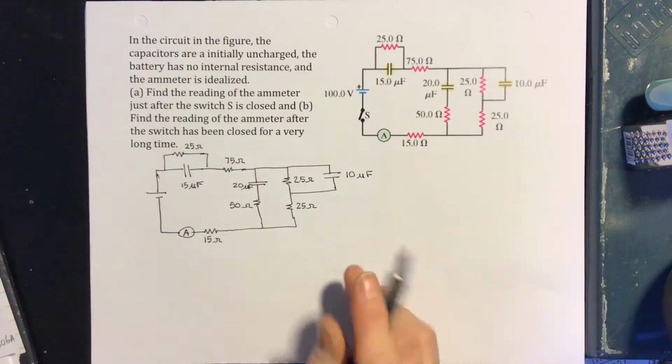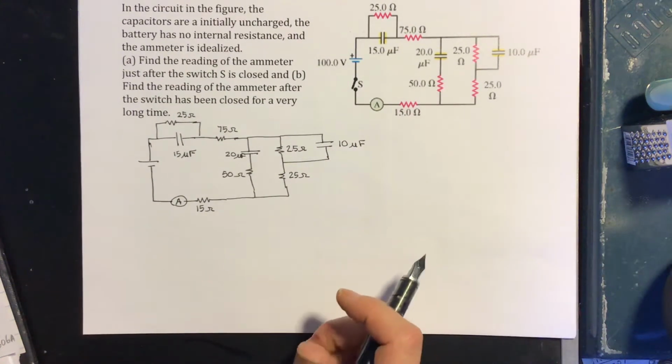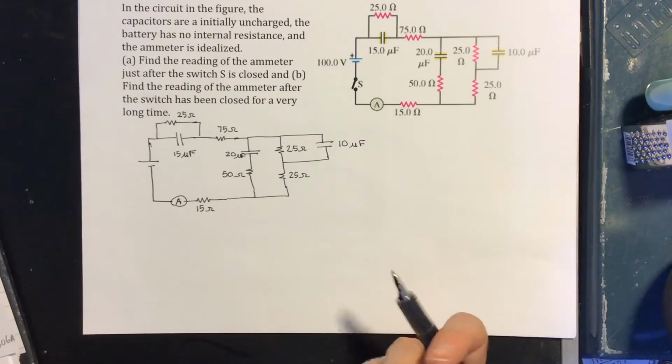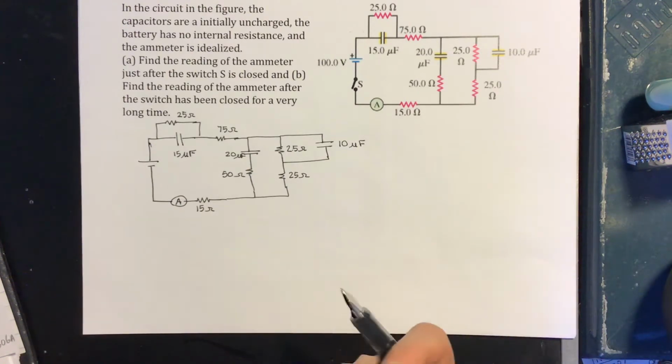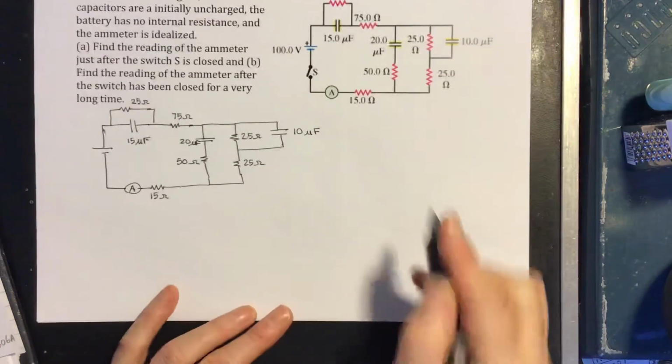So closed for a long time means that the capacitor is fully charged. If it's fully charged, it doesn't take any more charge, which means no charge flows through the capacitor anymore. It acts like an open circuit.